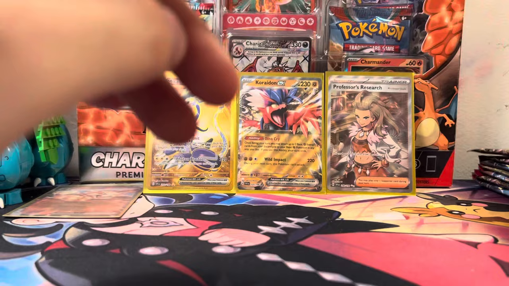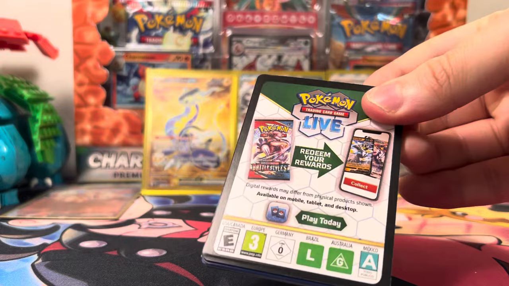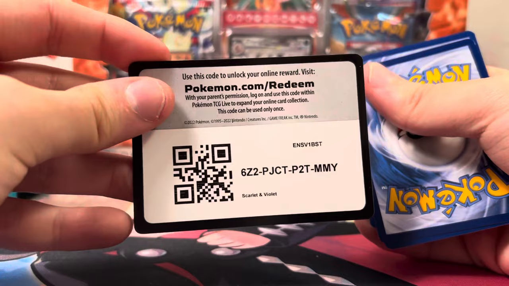How do you top a Golden Maridon and a full art trainer card of Professor Sada? Like, come on. Does the black border mean anything? Did I show you guys that? I think I did. I think I showed you. Here, have this code. All right, to the front. I mean, these are all, and I have not.